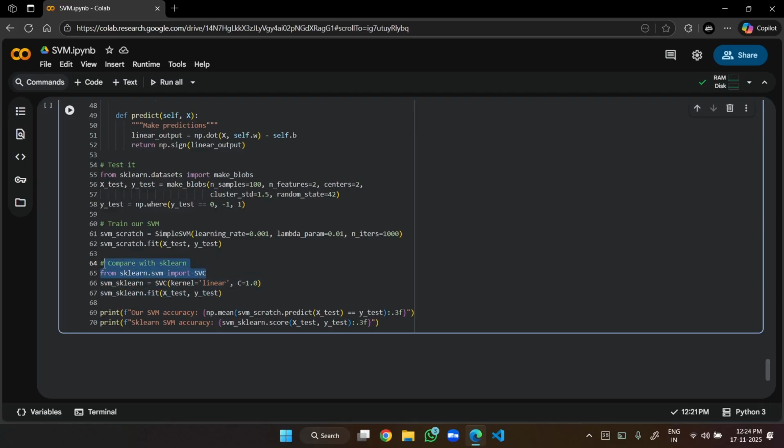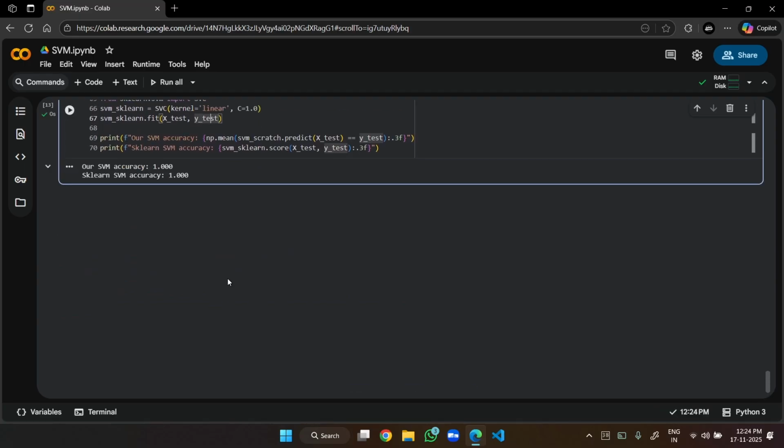You can just do from sklearn.svm import SVC, create an object, use whatever kernel you want, and set the C value properly. We've seen both of these, and then do dot fit. And as you can see, both of them have 100% accuracy. Of course, the actual sklearn implementation will use more sophisticated optimization algorithms, but the core idea is almost the same.